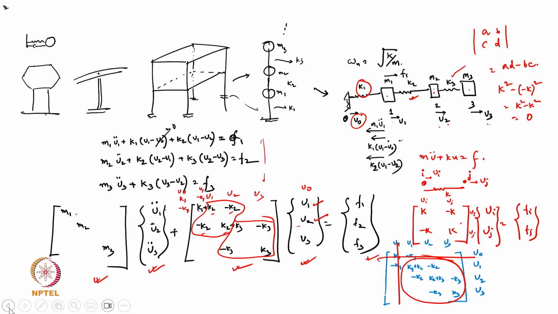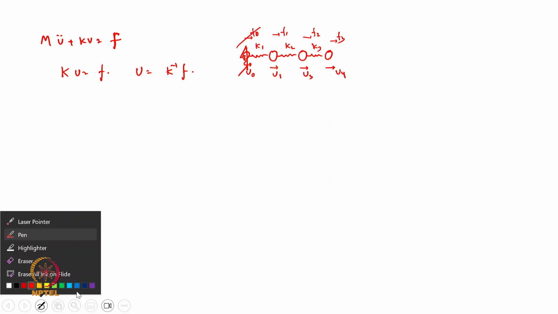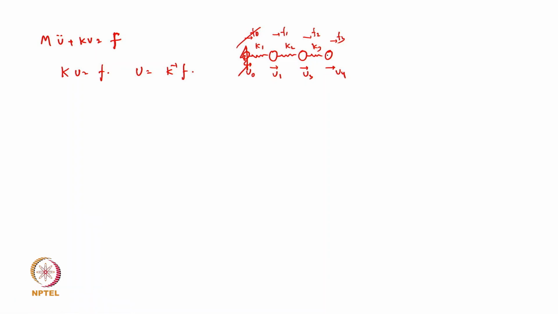Yeah, so we got that point, and we are now making our matrix simple, and we have also seen in a very simple manner how we can write a stiffness matrix. Okay, maybe I will give one example, since a lot of people are asking to do some examples. Okay, let's do one small example. For example, this is the system. Now let's say I connect another spring like this, and I call it K4.